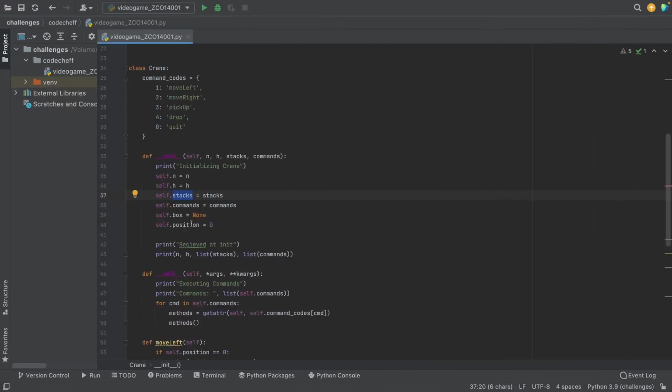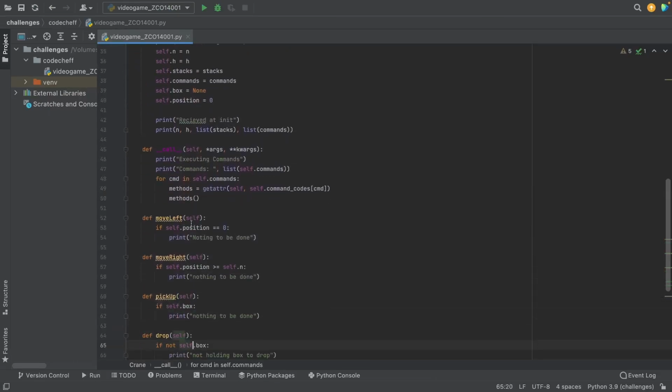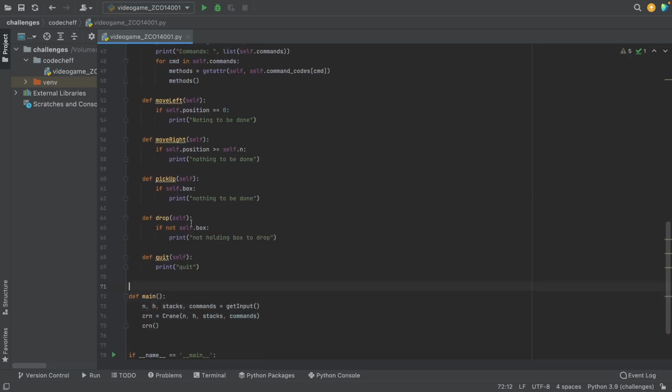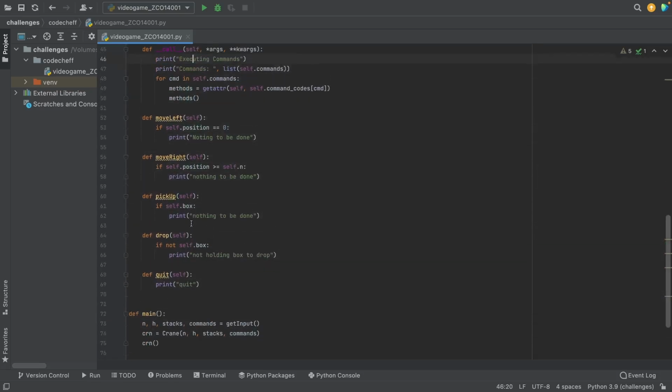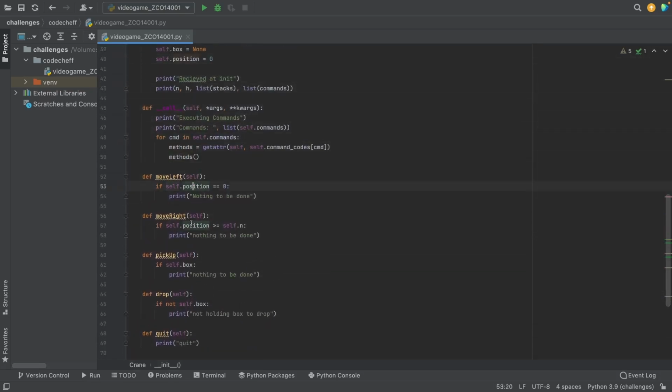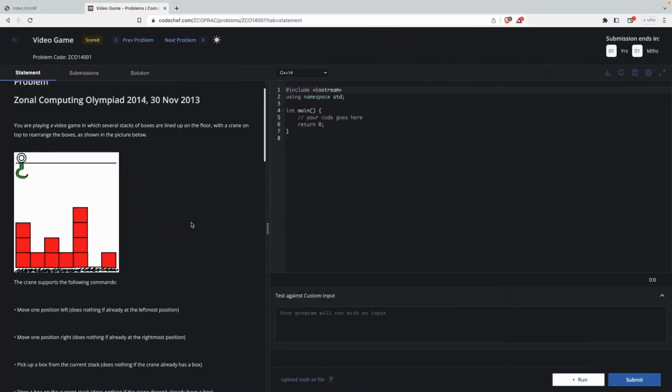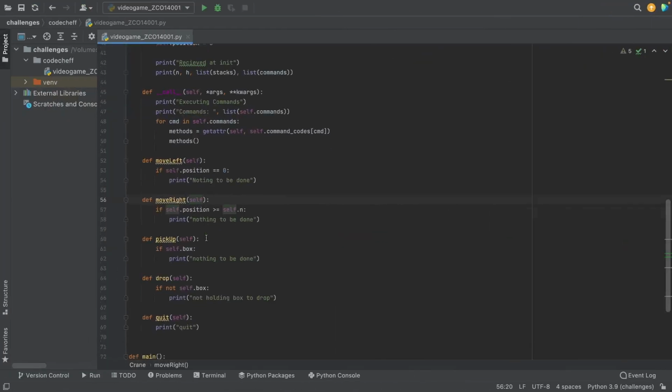Now when we try to pick up, we are checking whether a box is there or not. Not holding anything.